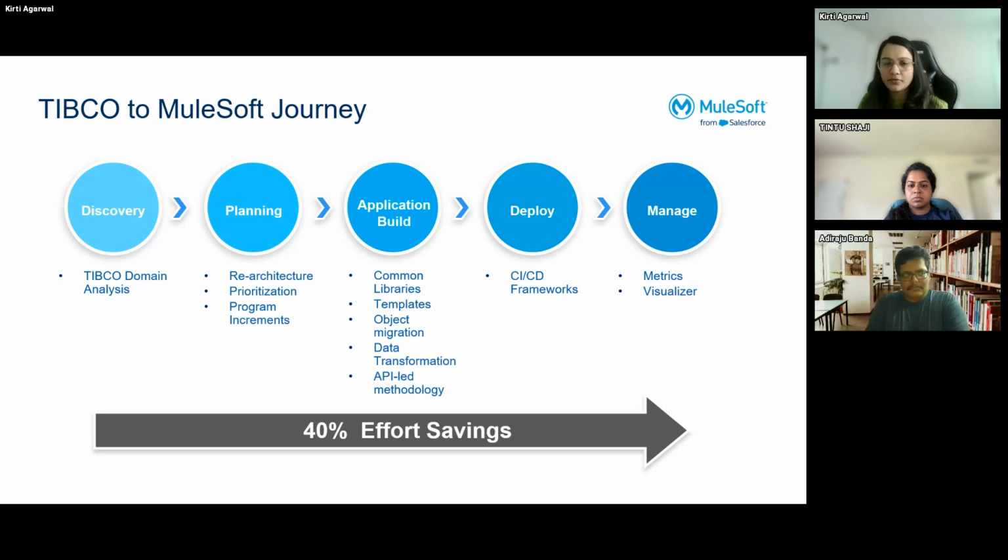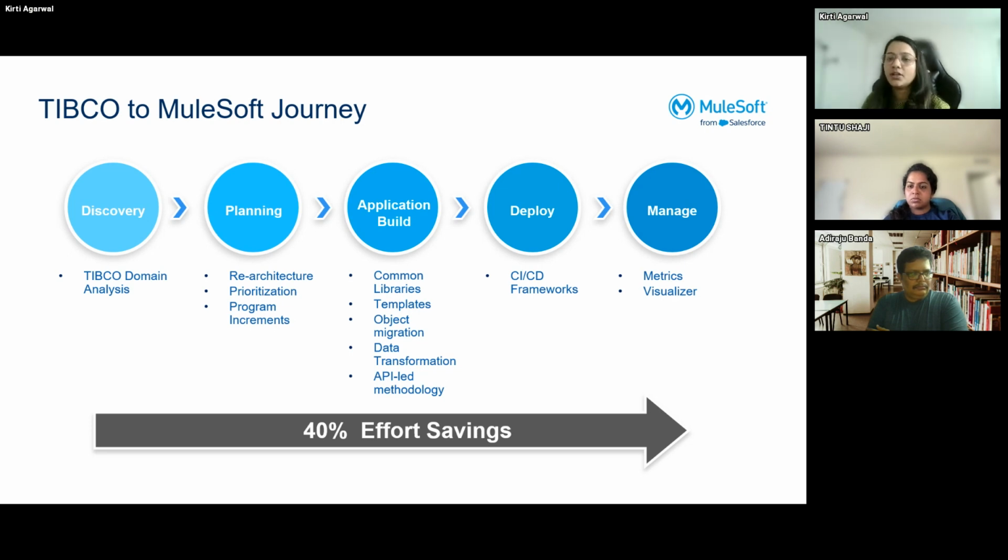And then you can also read through configuration files and get some more information. But if you have to do this whole thing manually, it would take a lot of time. So our suggestion, if you are on the TIBCO to MuleSoft migration journey, is to have something in place that would allow you to automate this and fast track your discovery process as well. Once you have all this information, you can work with the business stakeholders to see what the target architecture would look like, what the different systems involved are, and what objects you are going to deal with.